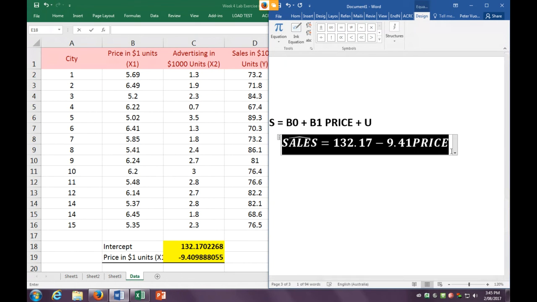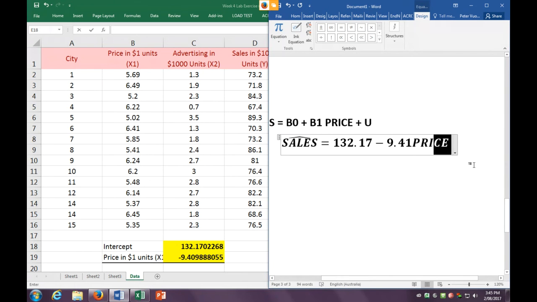So, for example, if you told me a price, I could tell you what sales roughly is. If you told me the price is $10, I could do 10 times 9.41 minus that number, and I can get an estimation of sales. So we can try that. If you told me the price was $10, we could plug it into the formula, and we could work out sales very easily using a handheld calculator.